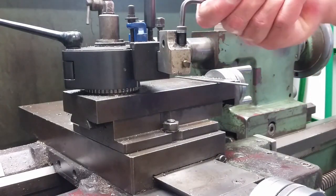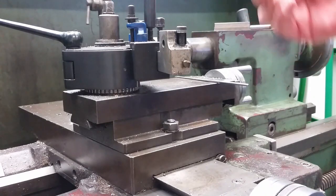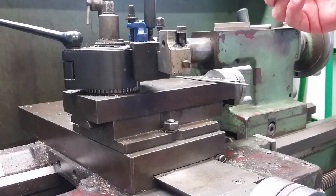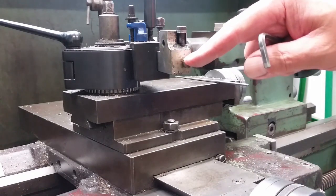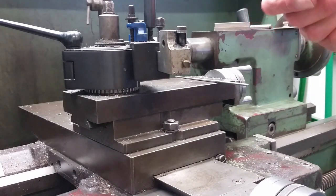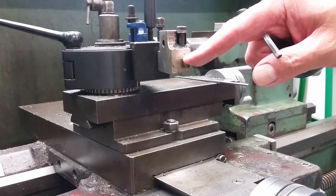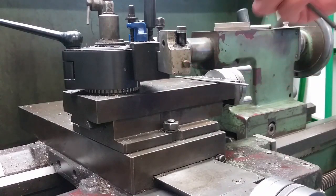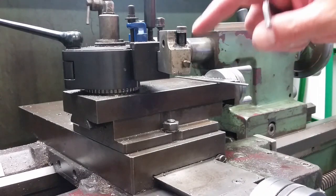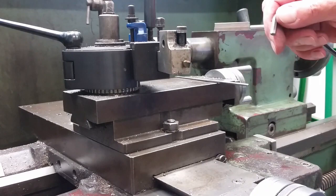It's just something I started doing. I started with quarter round tool steel a long, long time ago. All my tool holders take quarter round tool steel when I'm doing fancy little cutters like this. So let's go over to the D-bit grinder and I'll walk you through grinding these particular tools, because that's the way I use my D-bit grinder. I use it for a number of things, but one of them is grinding threading tools for lathes.